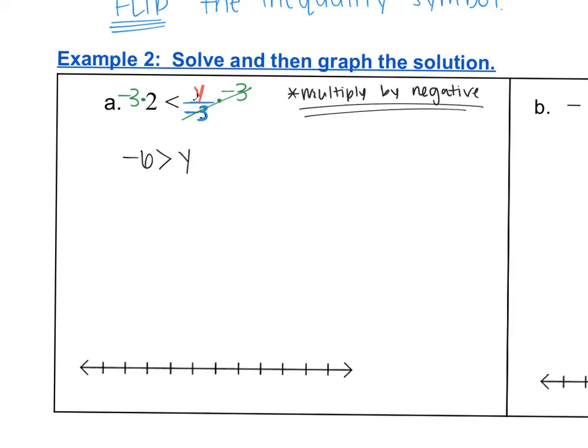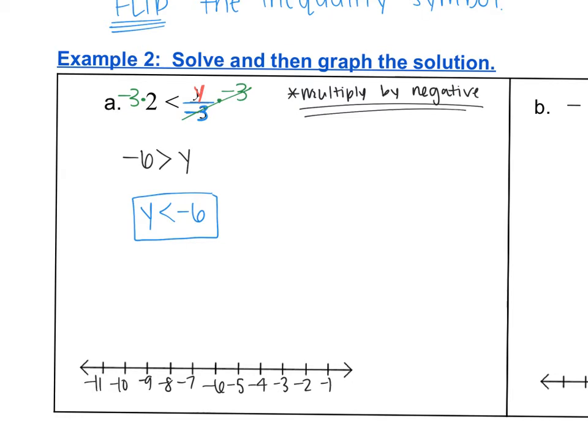And then I have y over here, okay? So that's a really important step that we can't forget. If we multiply or divide by a negative, we have to flip the inequality. Now this one's not done actually because I want my variable to be on the other side. So I'm going to rewrite it so that my variable is on the other side. So I end up with y is less than -6. I'll put -6 on my number line, label everything to the left and right of that, and then we can graph it.